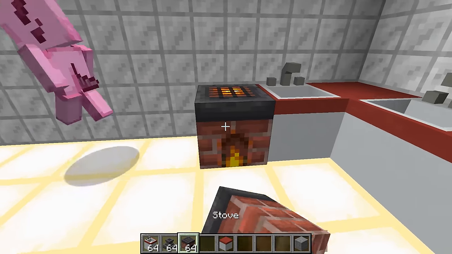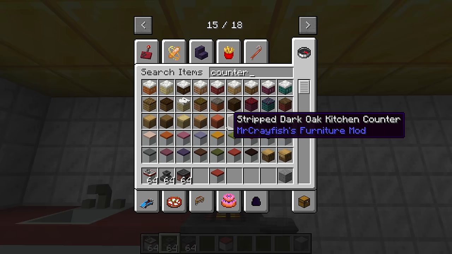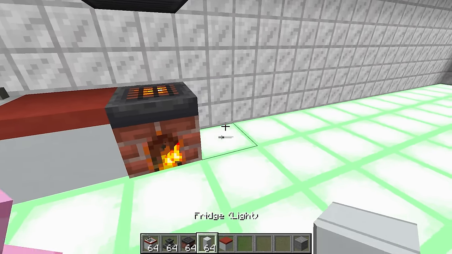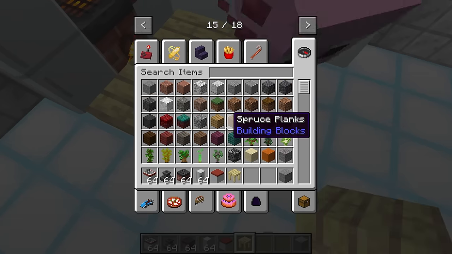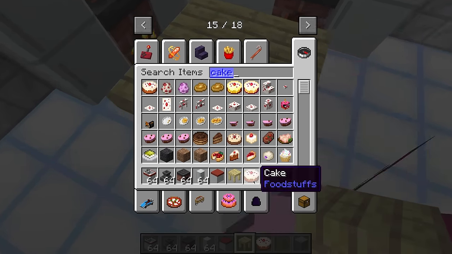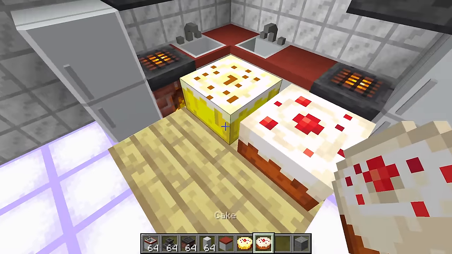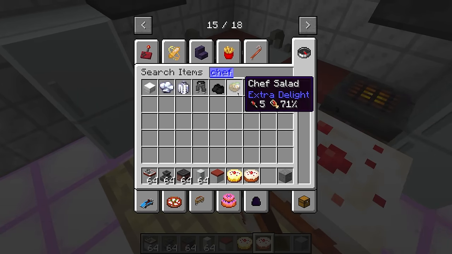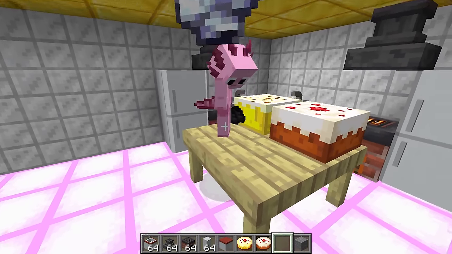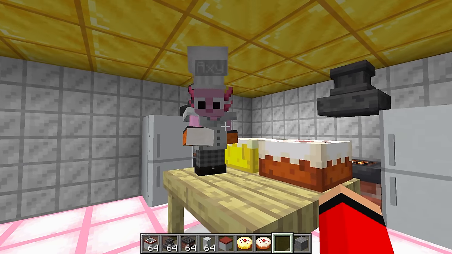Cake! Let me just add the stoves over here, and then I'm gonna add the kitchen hoods on top. And now what I need to do is grab some fridges. This is the most ultimate kitchen of all time, because Axie, you're gonna be the one cooking everything. Wait, what? I don't wanna cook. I just wanna eat. No, Axie, put on this armor real quick. You need to start chefing up. Okay, if it means I get to eat more cake, I guess I will chef up.